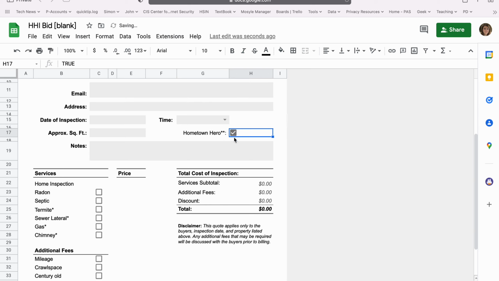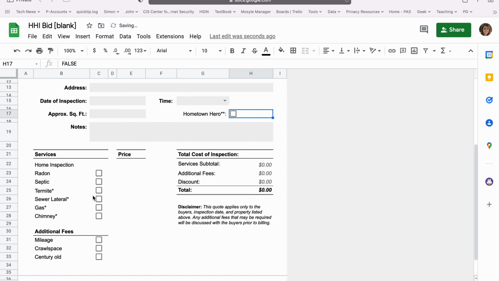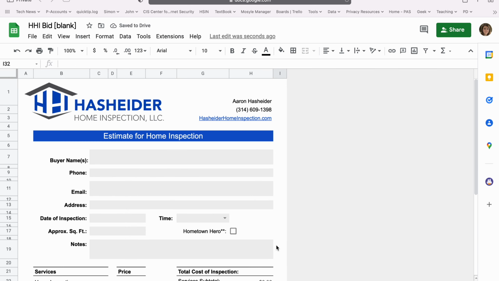And then these are little check boxes that do things. If somebody wants a home inspection, that's based off the square foot of the home, so whatever number he types in here gets calculated in this cost. If somebody wants radon and a septic and a termite, those prices pop up and start adding in to these things. There's a lot of formulas in this sheet, but he can print this very easily or send it as a PDF, and it just looks like a one-pager document.